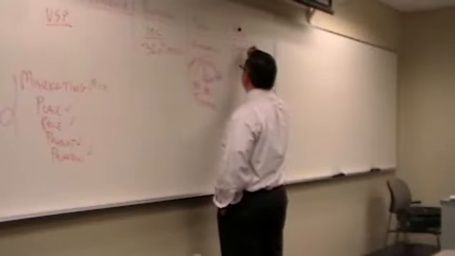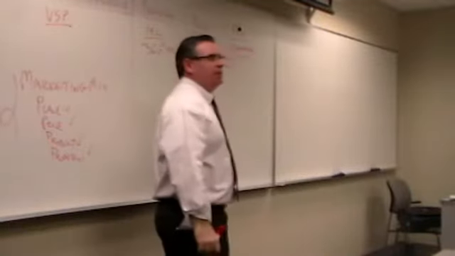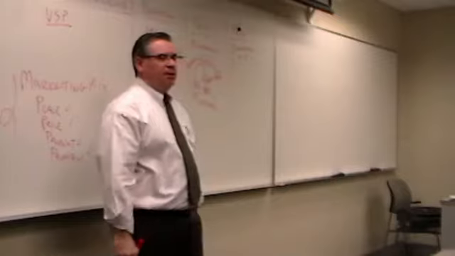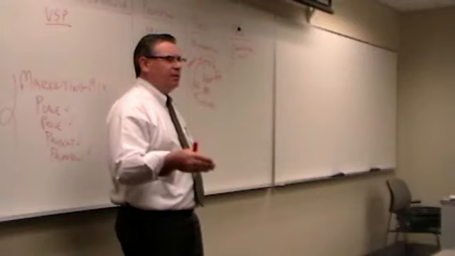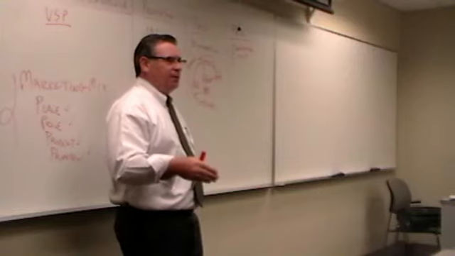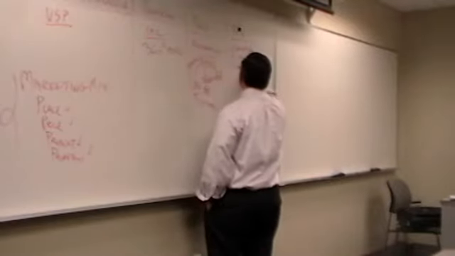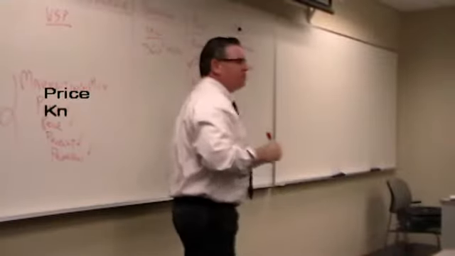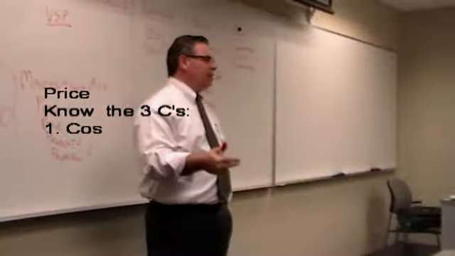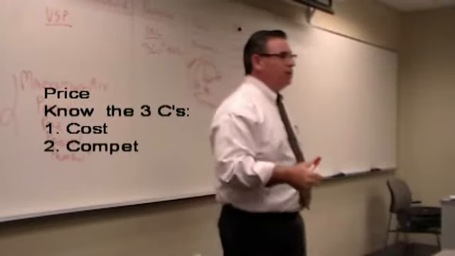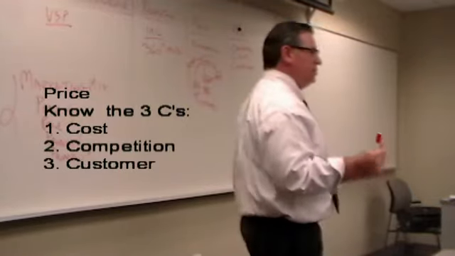What's the other one? Cost. Cost is another. And the last one? 3 C's. What else would affect your price? Competitors, cost, and think of a C. Customer. Customer, yes. Customer is it. Perfect. So if you know those specific items, the competitor information, the cost of products and services, and the customer, then you're going to be able to come up with a good price. Make sense? Okay.